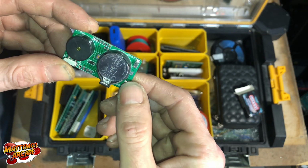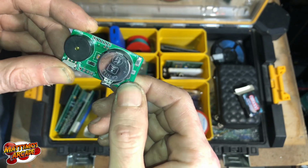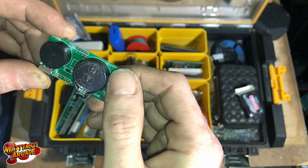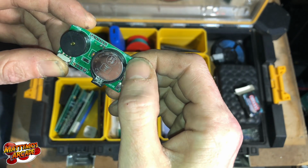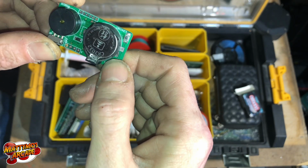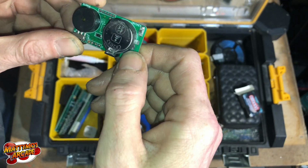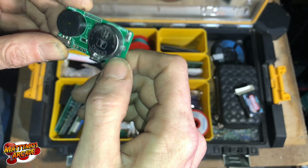Real mechanical sounding, or real computer sounding. That's just too much. Oh, that's volume? Holy crap. Are you kidding me? I didn't know it even did all this. That's horrible. I don't know if I could do that to my worst enemy.